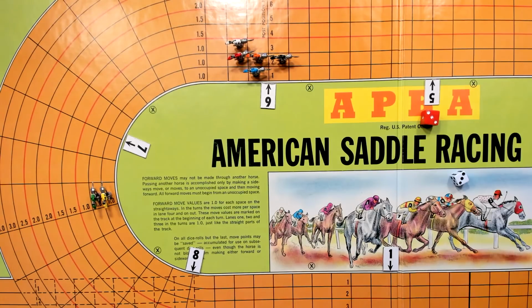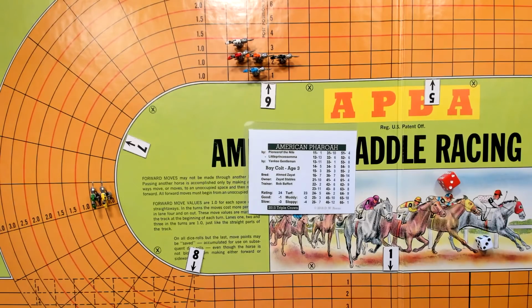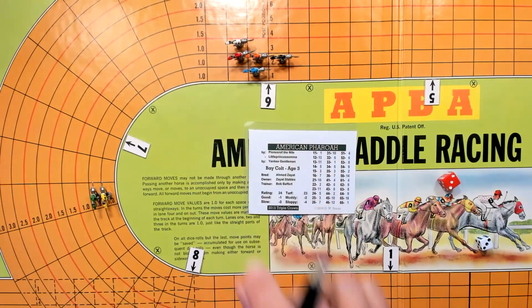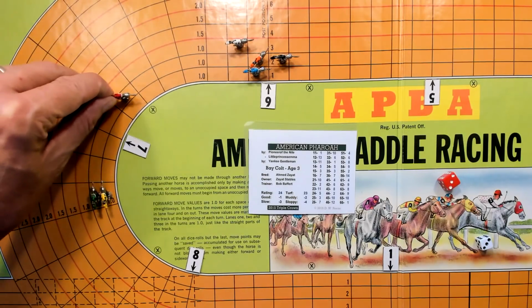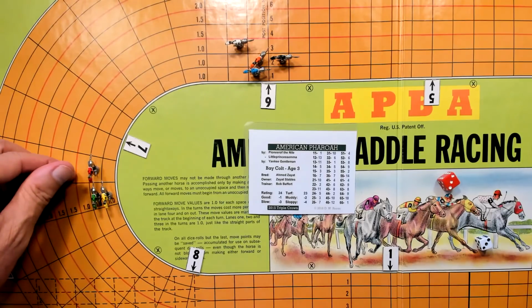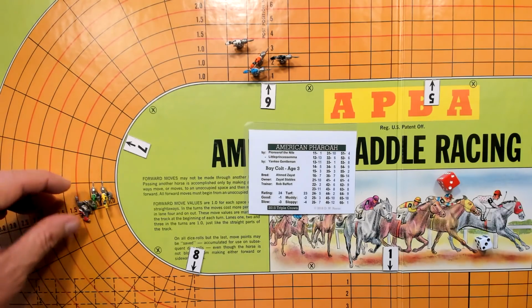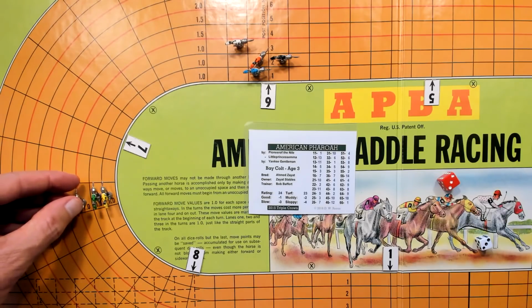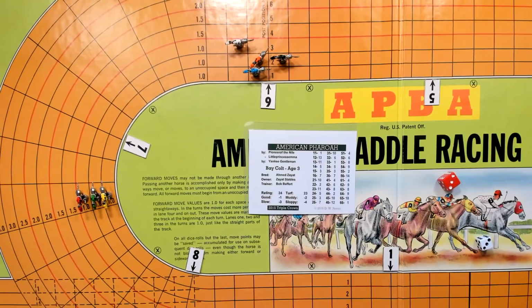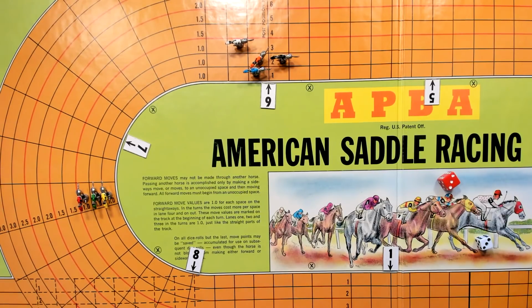And Red is American Pharoah. Thirty-three is a 1. 9.0. Plus 0.15, 9.15. 1, 2, 3, 4, 5, 6, 7, 8. Now if he moves to the outside, 8.15. So this would make him a 9.15. Which is what he has, 9.15. Zero left over. But he is tied for the lead. Technically not in the lead. Yellow is still.